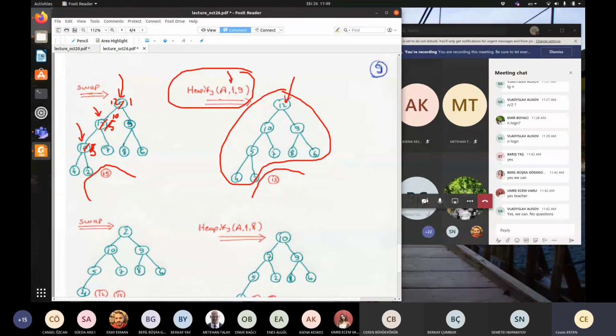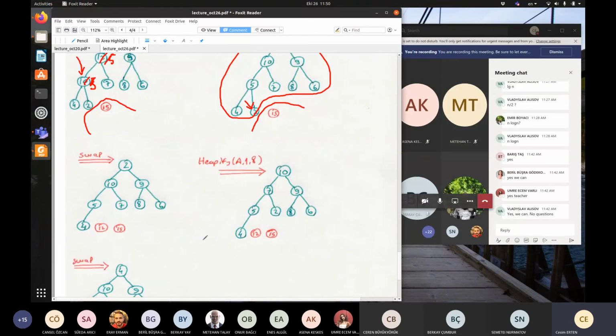Basically swap the element at the root with the last element. So we will swap 12 and 2. 12 will now be in a sorted order. This part will be sorted. The only element that might spoil the heap property for the rest will be this one, and we call heapify on index 2.